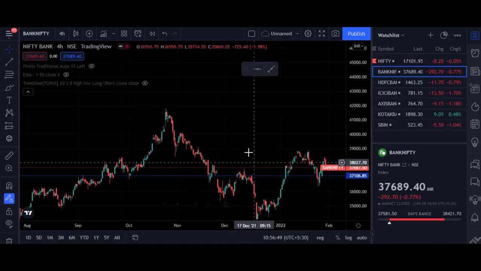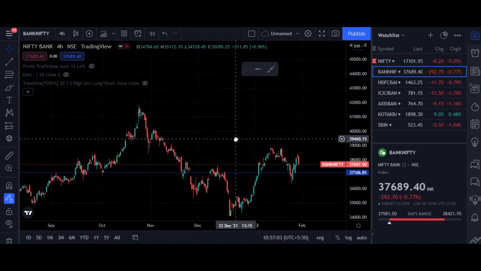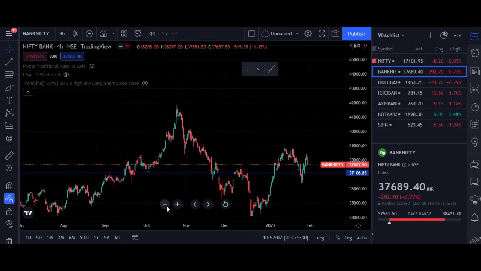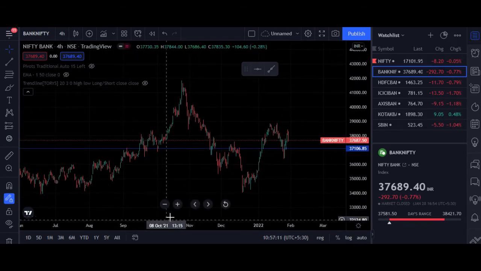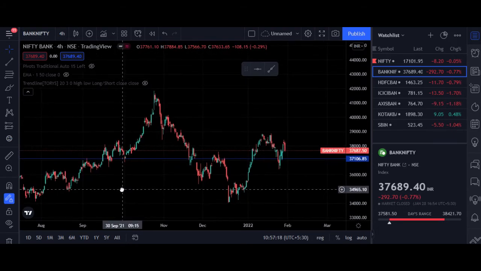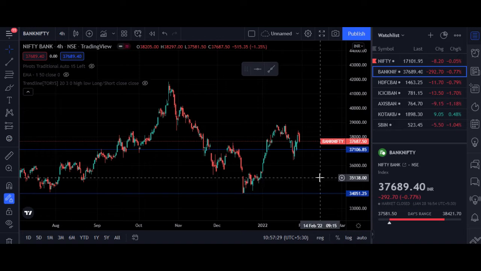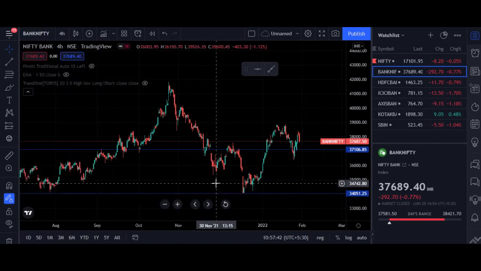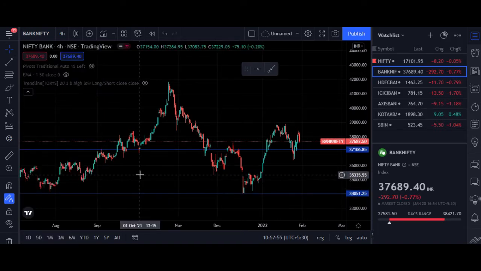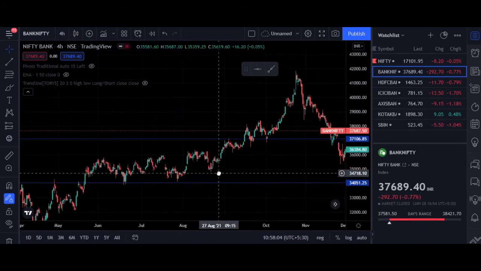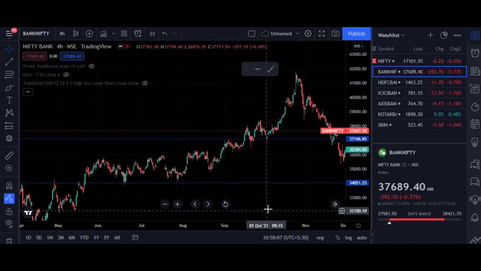Then we need to zoom in a little bit. We need to identify other points. This is a good point. Yes, this also has some good touches, right? Here also support is there, resistance is there, there also support is there. See, the major touches come here. So likewise you need to draw the support and resistance. So this should be here in your chart. That is the first point.